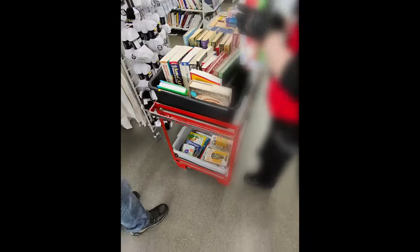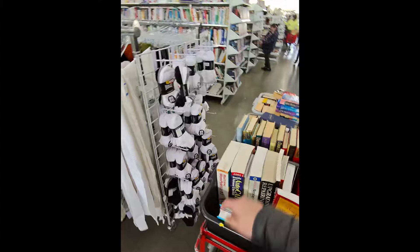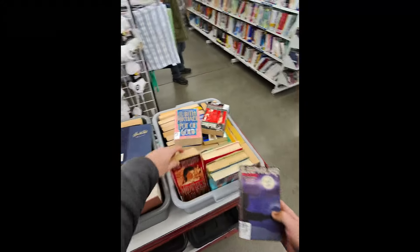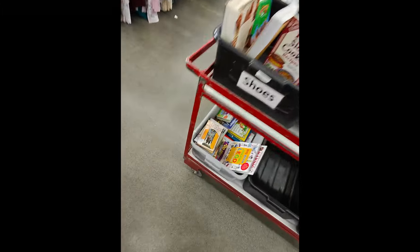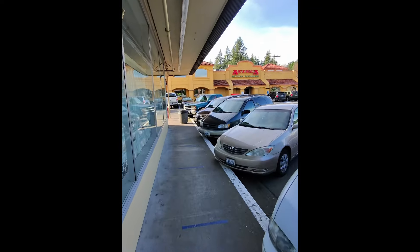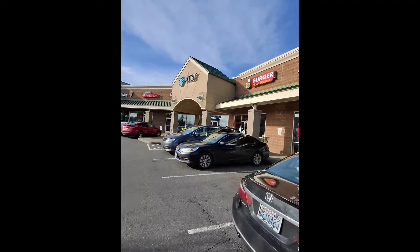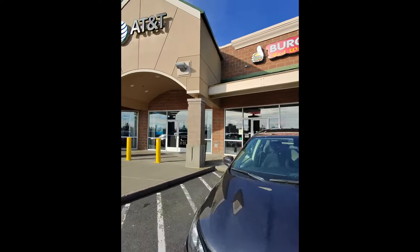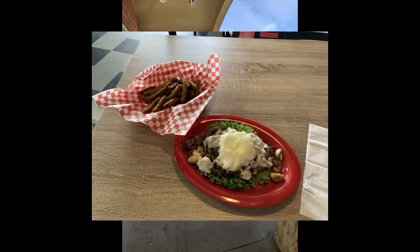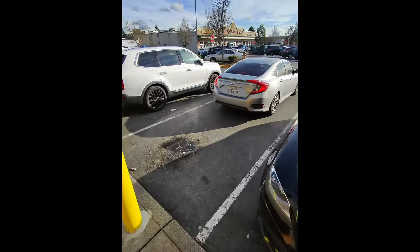Back at store number one — romance mostly in here, some horror, some sci-fi, some puppy births, more romance. Bunch of Danielle Steel. Nothing much here — nothing on this trip. We are going to get something to eat. I think we're going to go with the Red Wagon Burger. Rachel and I tried this place yesterday and it was really good. I think I might try the Philly's today. We just had the Philly with no bread and some fried green beans — really good. Happy we've got a good place to grab a Philly now. We'll get back to it and probably do our last stop of the day at store number one.